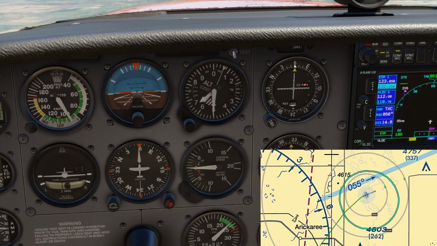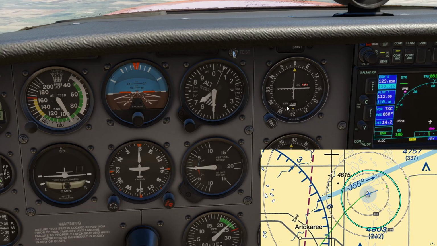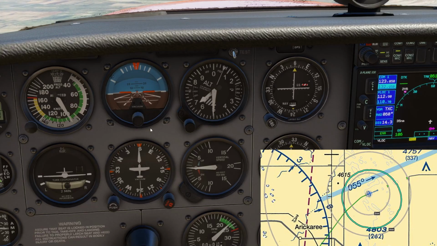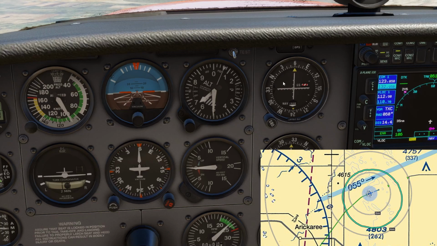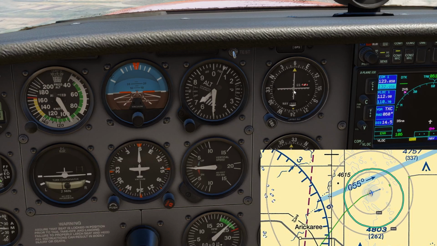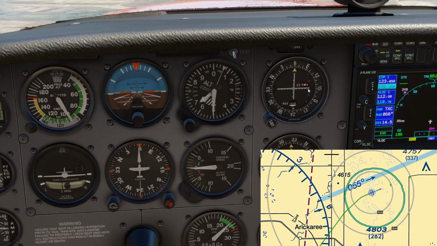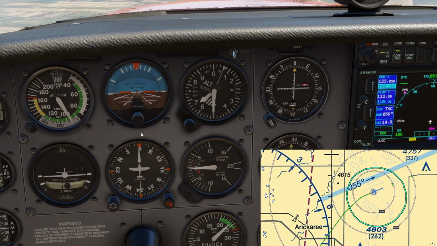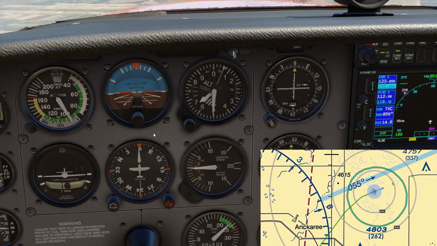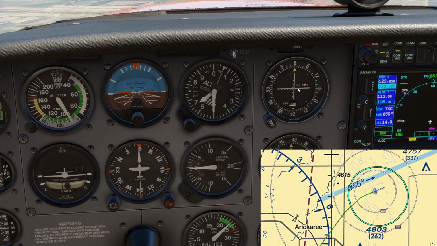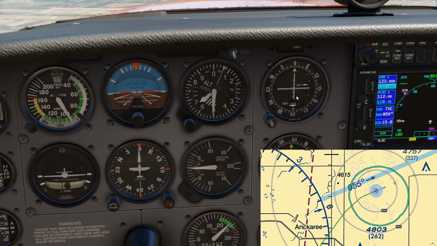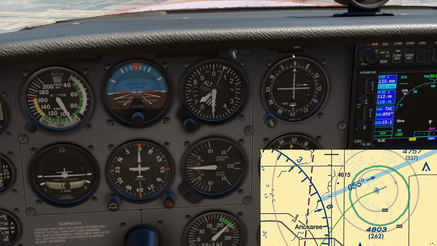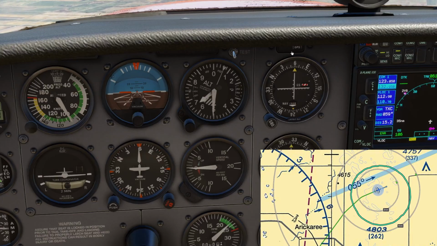Now, chances are, again, you're going to have wind, and when you have wind, you're not going to necessarily know the wind correction angle right off the bat. And so the first thing you're going to do is fly your outbound heading that matches the radial you have selected. And then as that needle decides to swing away because of wind drift, you're going to make a turn back to intercept, and then you're just going to, through trial and error, essentially find that wind correction angle that holds the needle stationary. So it's kind of a repetitive process of turning to re-intercept your course until you finally find that wind correction angle that holds it perfectly.